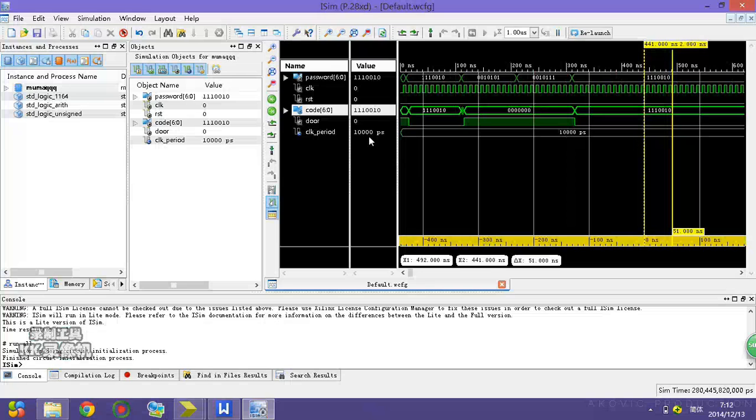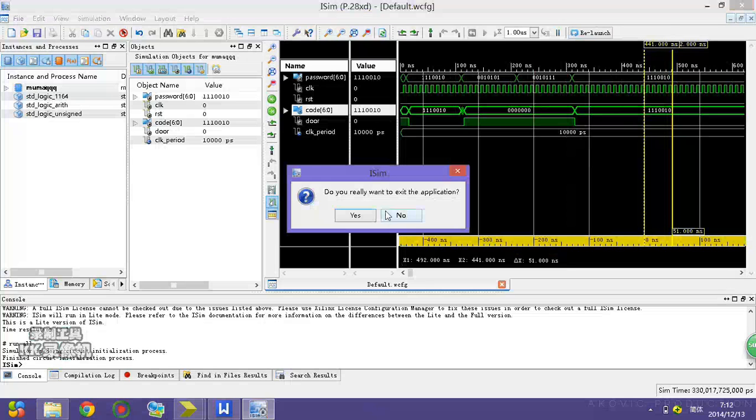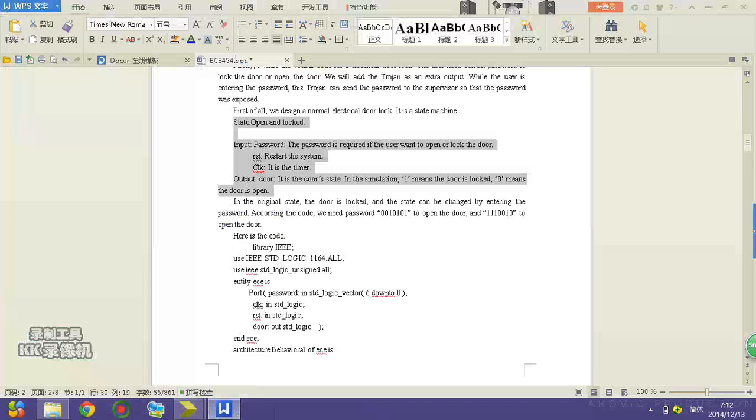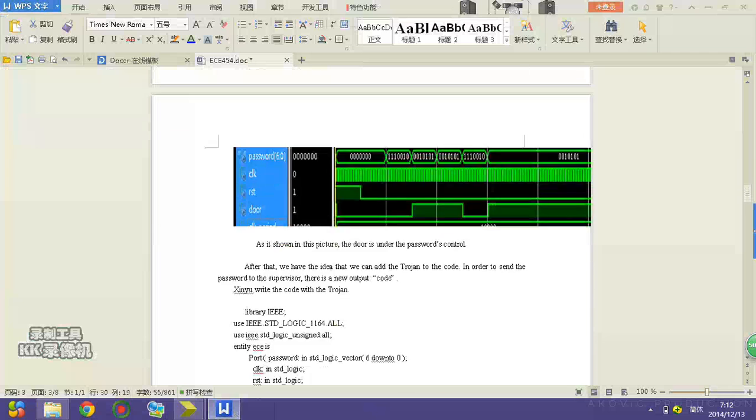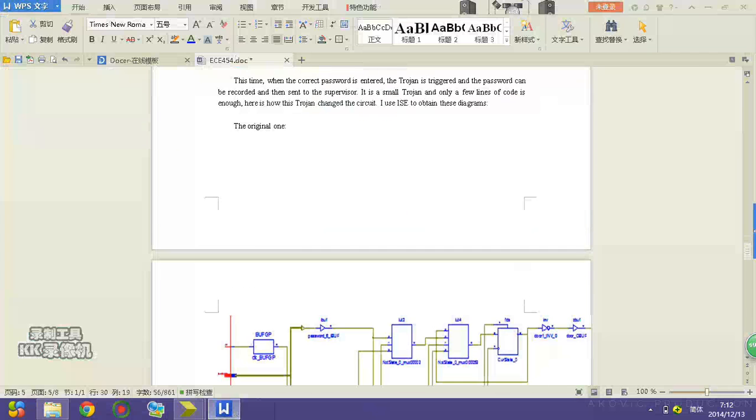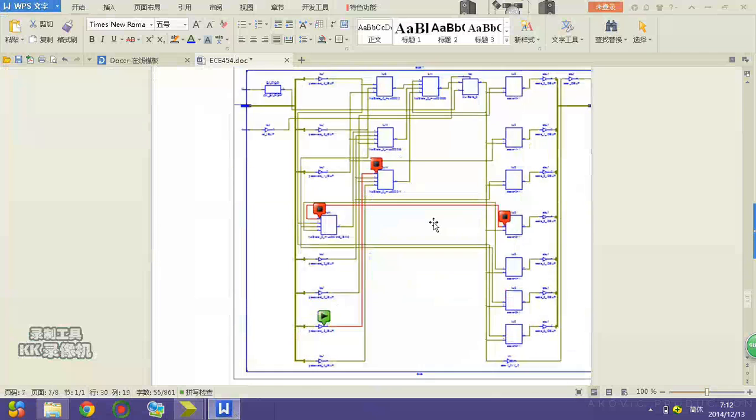So the code line turns into 11101010, and that is the input password the user just typed into the system, and it's going to be transmitted out to another person. That's basically what our system does.